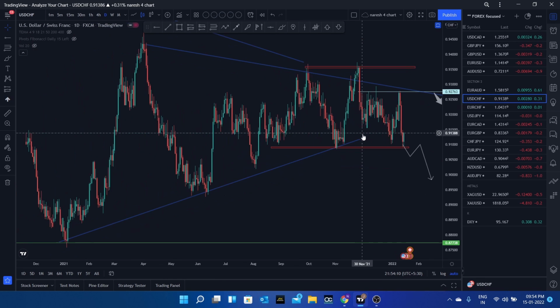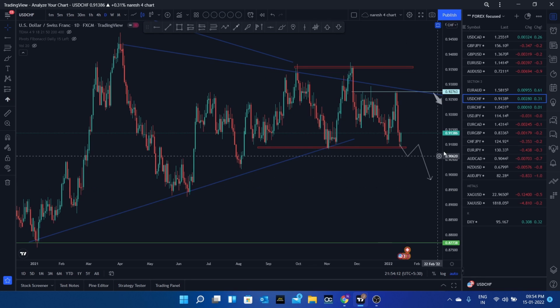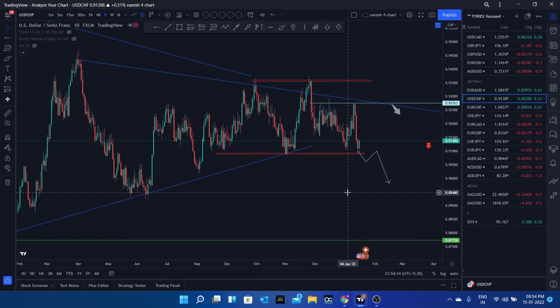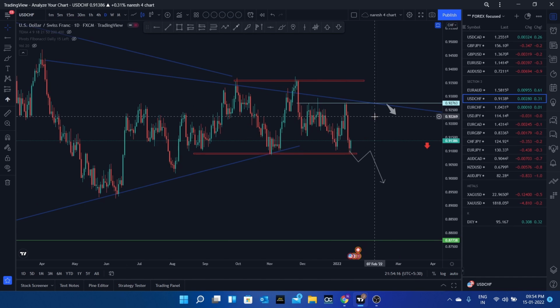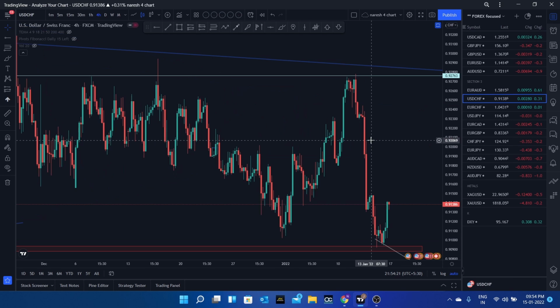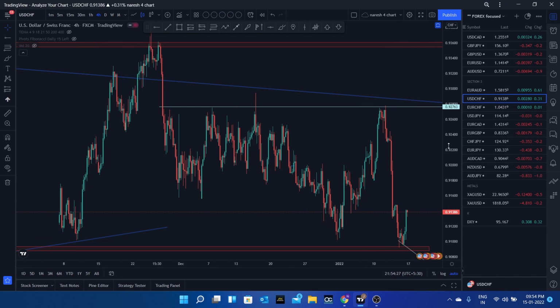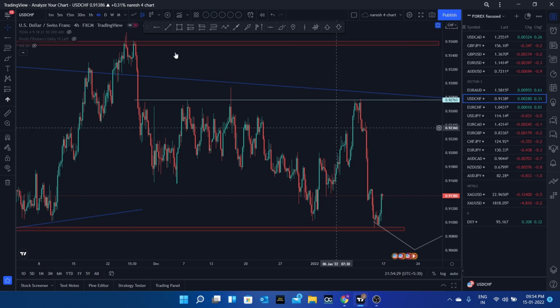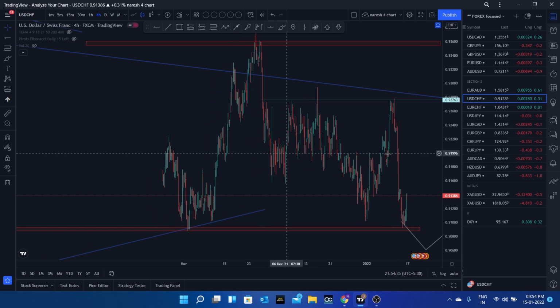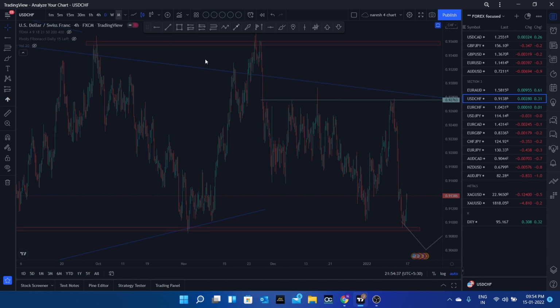In this, it is in a consolidation phase, and I personally don't like consolidation, because it will be so choppy, and it will just touch your stop loss and then move in your direction. So it is not good, guys. I always avoid trading in choppy, range-bound markets. Just wait for some kind of breakout on either side, guys.